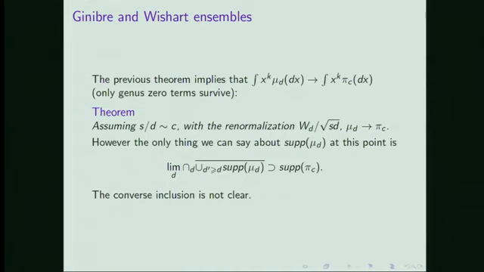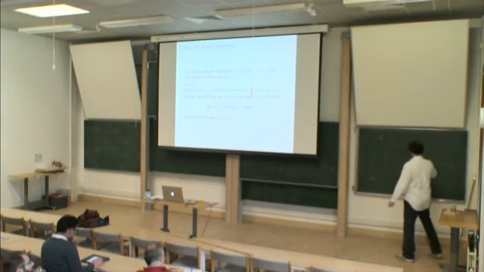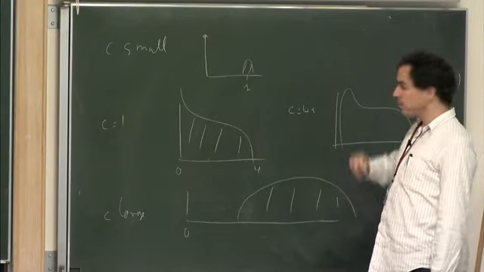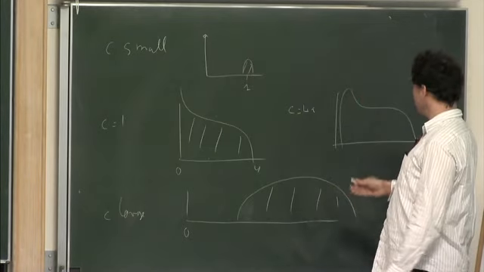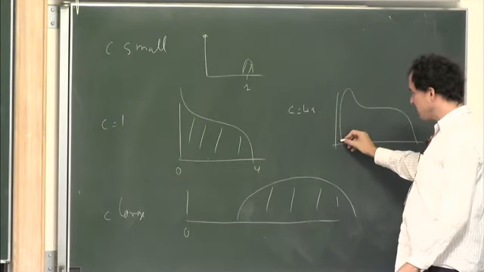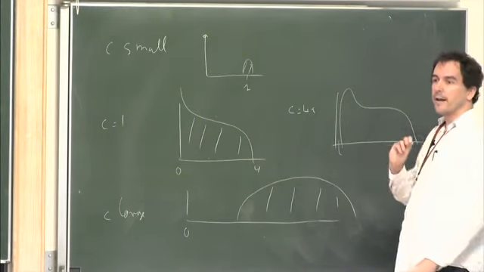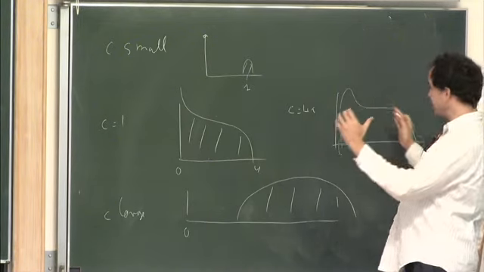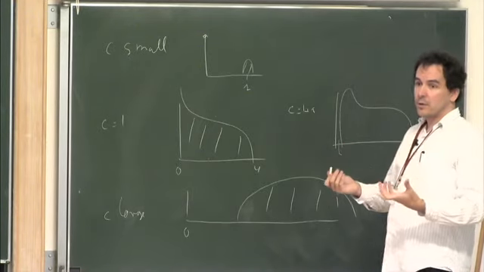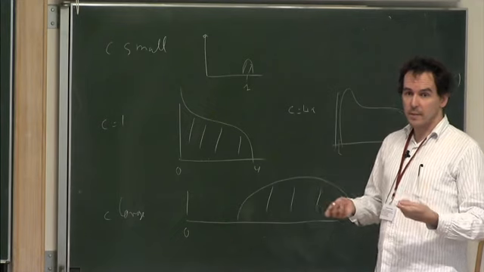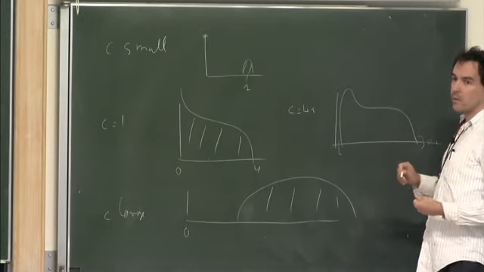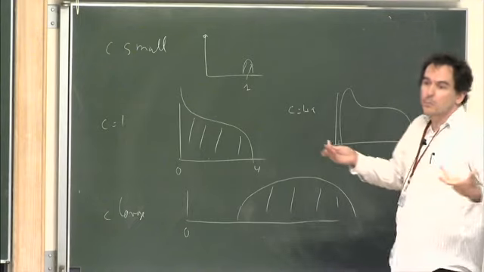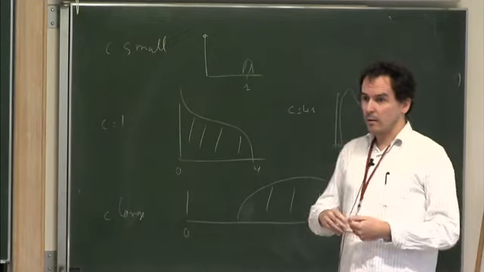But now the point that I want to make, to explain a little bit the difference between the behavior of mu and its support, even though let's say that I have this C equals 1 plus epsilon. What I have just proved so far is that if I look, for example, at the percentage of eigenvalues which fall in this interval, which is slightly bigger than the support, then asymptotically the percentage will be 1, which means that I cannot rule out, for example, the possibility that there will be a small number of eigenvalues here, like let's say square root n eigenvalues, which are outside.